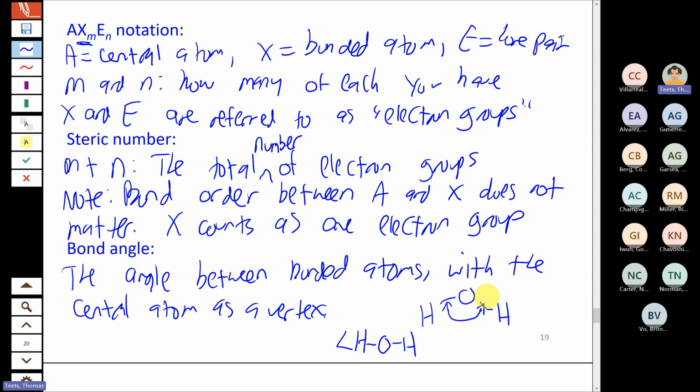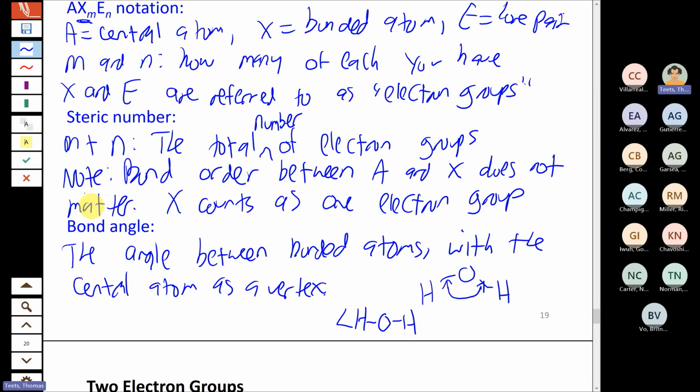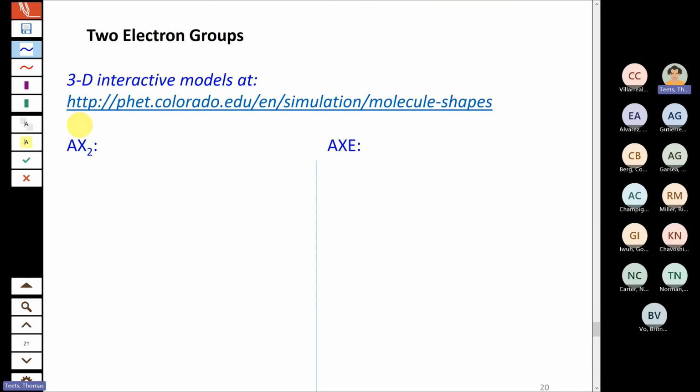So the approach we're going to take is to go through one by one all the different possibilities of different numbers of total electron groups, different combinations of atoms and lone pairs, and just see what the structures look like. And it doesn't get too big. The most number of electron groups we'll have is 6, so we're going to go 1 through 6. It's not too many combinations, but within each of those, often there are different combinations of M and N that we have to be familiar with that give us slightly different shapes as well. Now, what I have linked here is a simulator that I think is amazing. I'm actually going to flip back and forth to that today to show you how it works. It's a lot better for visualizing the structures than me trying to draw them.